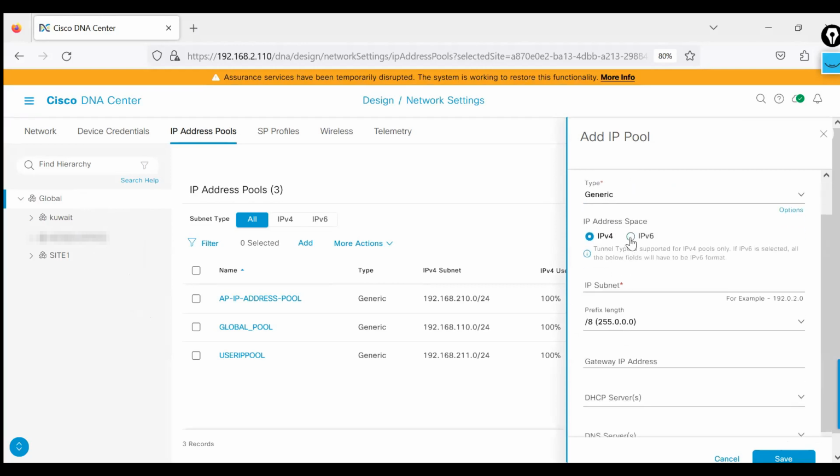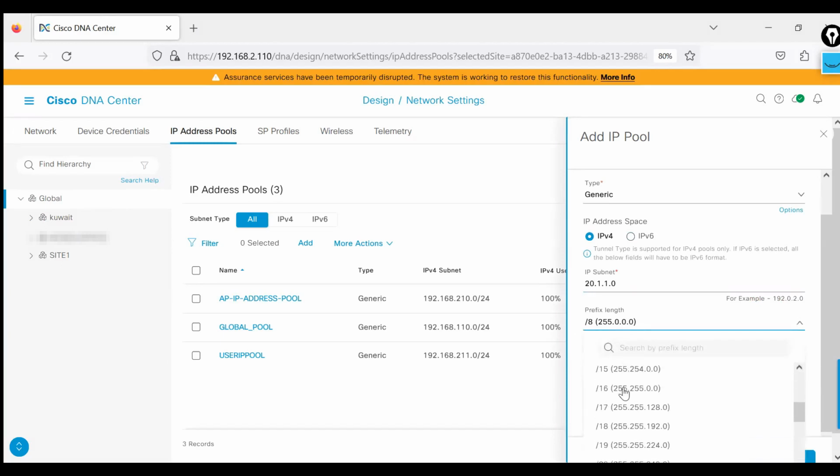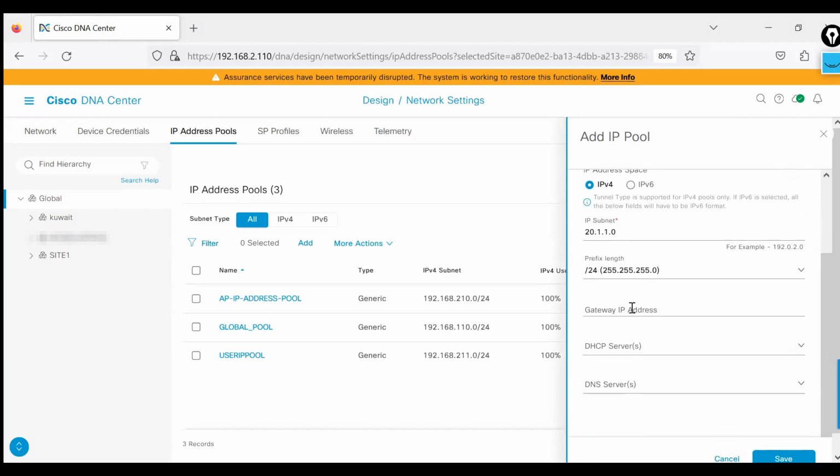IP version 4 or IP version 6. We want to use IP version 4. In IP version 4, I want to use this subnet, 20.1.1.0, and the subnet mask length is 24. Whenever you offer the IP address, what would be the default gateway address? You'll say 20.1.1.100.